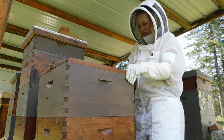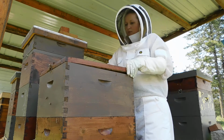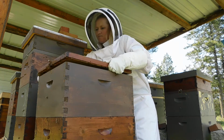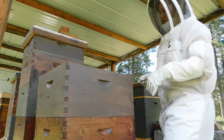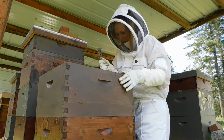I want to go ahead and take a look and see what the queen's doing. How is she doing? Is she laying in the upper box, or is she laying in the bottom box, or both? Right now it's just a little bit over 60 degrees. So I need to take a look and see how the bees are doing, what's going on inside the hive, how are they filling everything up.